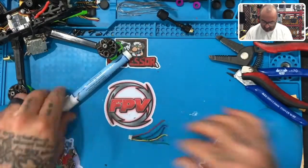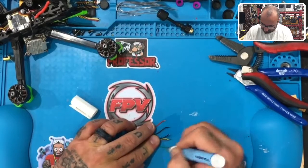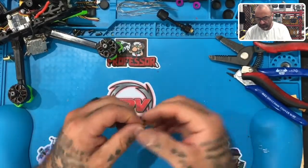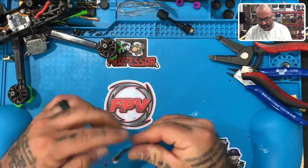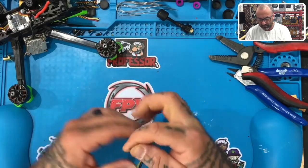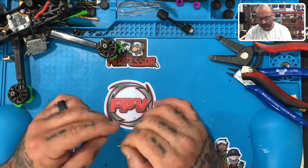Okay, tin those up. So let's get some flux on them first. All right, then what we want to do is hold the strands and spin the silicone. This gets a real tight wind on the strands so they don't come loose.